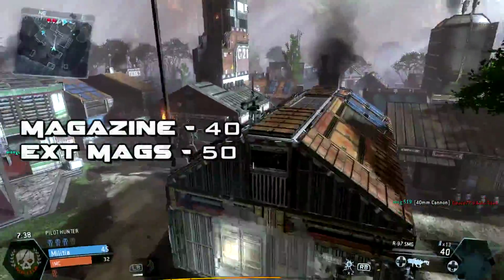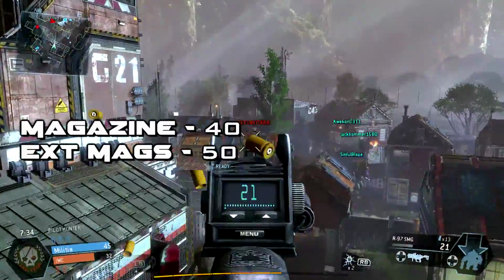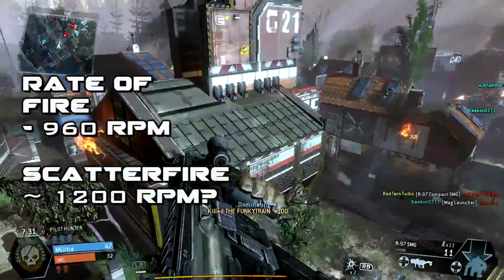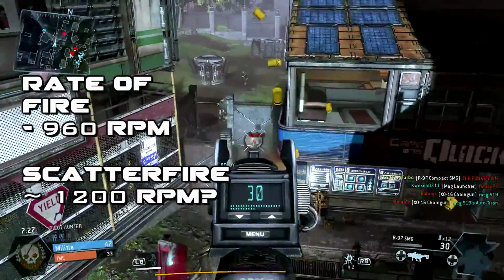Also, it has a magazine size of 40, and if you slap on extended mags, it bumps all the way up to 50. And this gun's rate of fire is 960 RPMs, and like I said, it is the fastest shooting gun in the game right now.